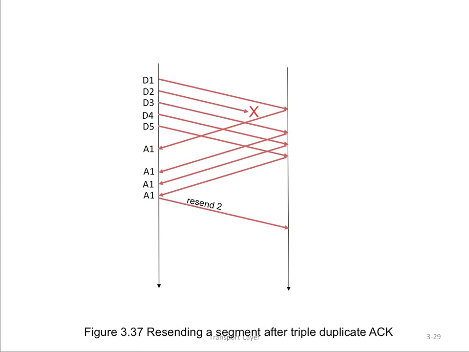Just looking at it as a diagram, so we have 5 data segments that were transmitted. The second one was lost, and we receive a bunch of dupacks. Right? The acknowledgement is sent for the packet that was actually received. The sender can infer that segment number 2 was dropped. And it's going to just transmit that segment. Why is that called a fast retransmit?